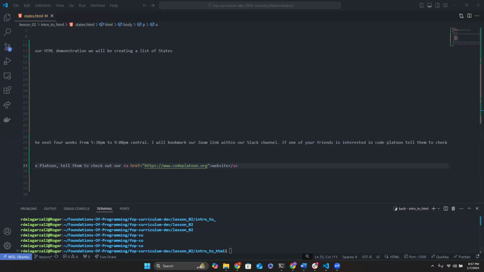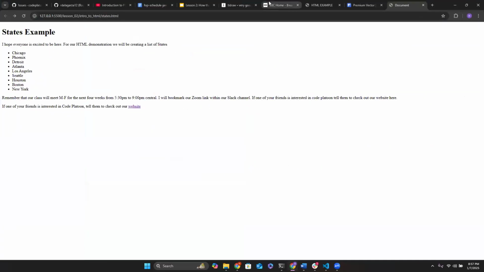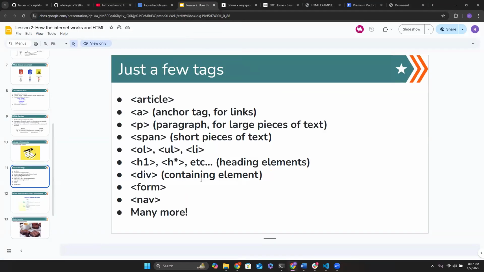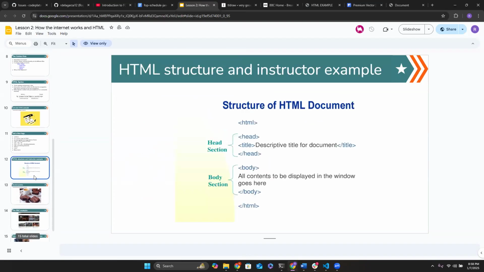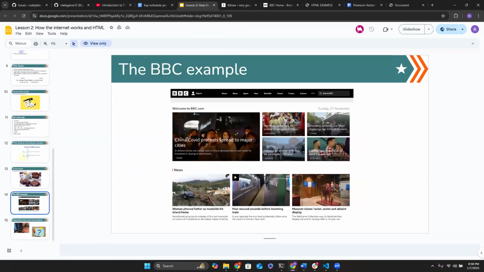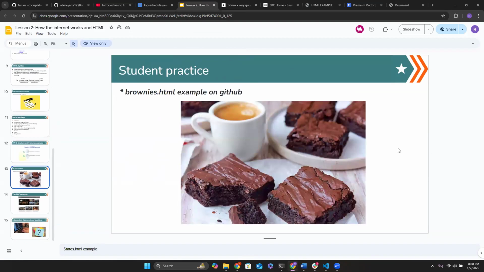Let me actually, my bad, I didn't mean to stop sharing. Time is 8:57, so we're about to wrap it up here. Let's see. That took care of the HTML example. I think we talked about most of these. We still have to talk about semantic tags, and then we have two exercises that we're going to do tomorrow. We are going to take time to break up and work on these. So don't feel pressure to do these on your own. We're definitely going to do them tomorrow during class. But we don't have too much left over. Do I have any questions on anything that was taught today?